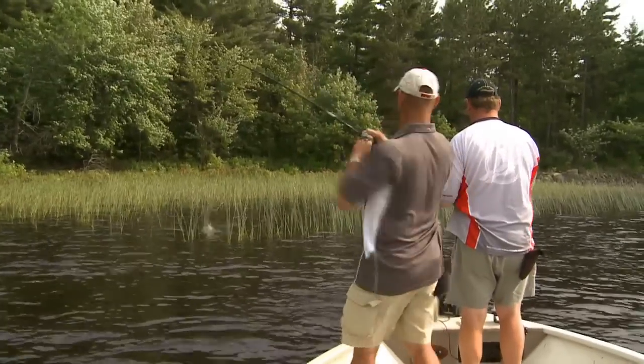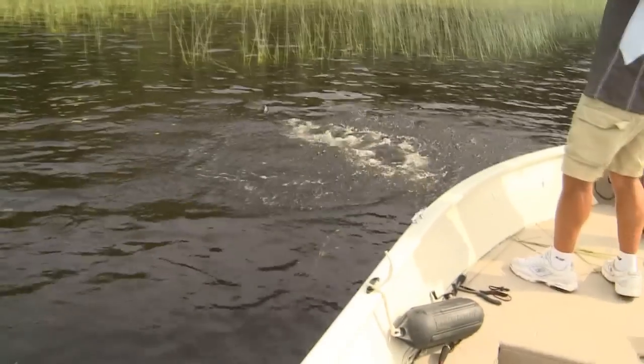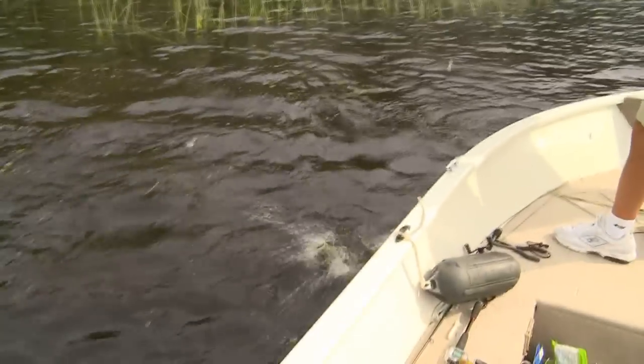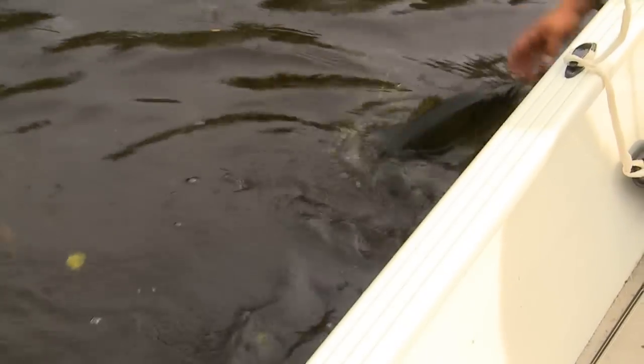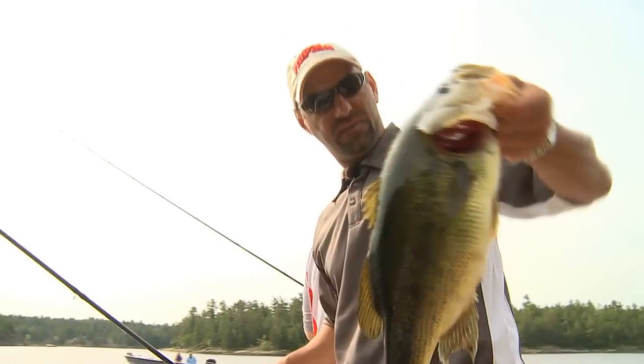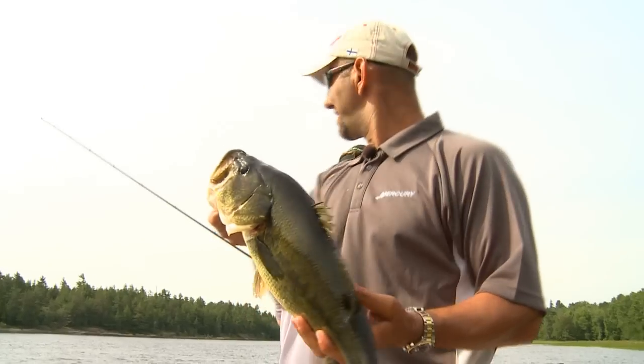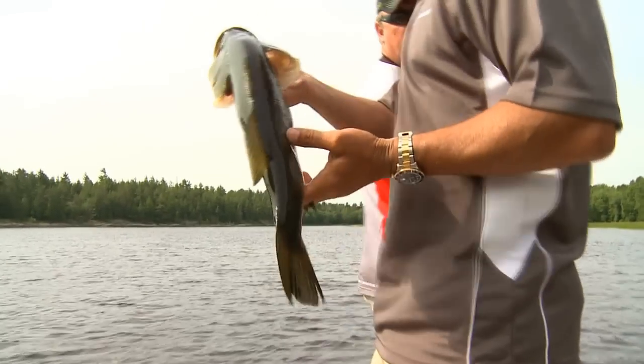Look at this thing. That's a big bass. Here we go. There we go. It's a big bass. Look at that. Look at the size of this bass. It's a huge one. Look at that. Another monster. Another monster. Yeah. Look at this. You need two hands to grab these things. Look at that. French River, baby. French River. The size of the fish and the action is just incredible.